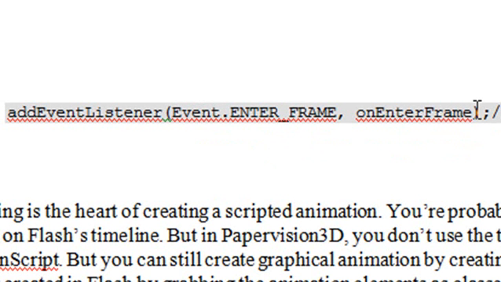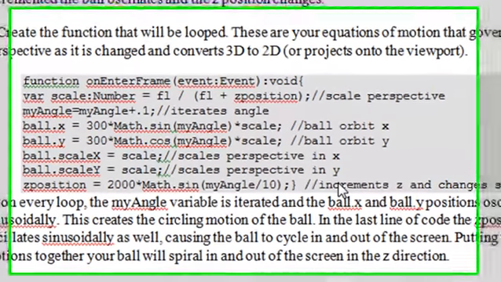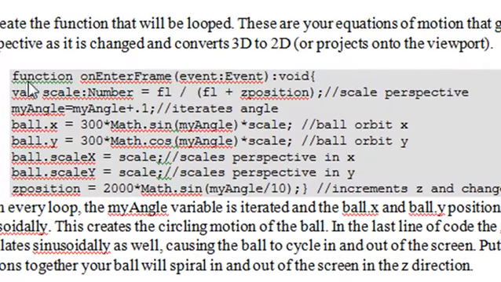Now, let me say this real quick: what is onEnterFrame? Basically that means each time you have a frame. In Flash, you might have 15 frames a second, 30 frames a second, whatever you set it for. In Flex, you have the standard 24 frames a second, which means there's going to be a loop 24 times a second. You can change that, of course, in Flex. That's basically the default animation. So here's our method onEnterFrame that fires each frame.